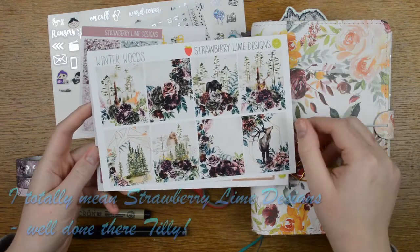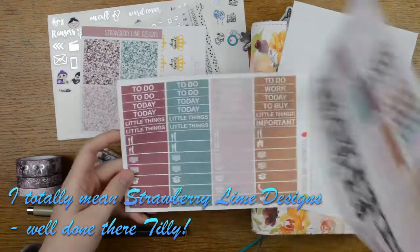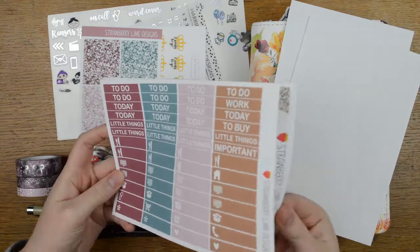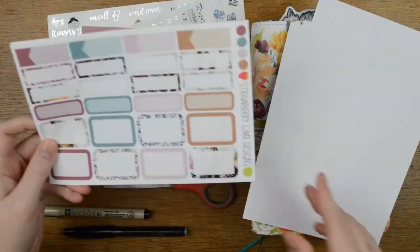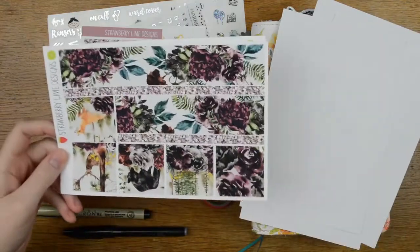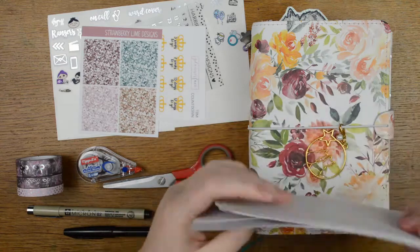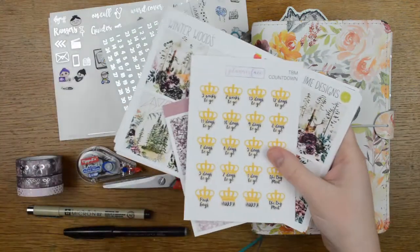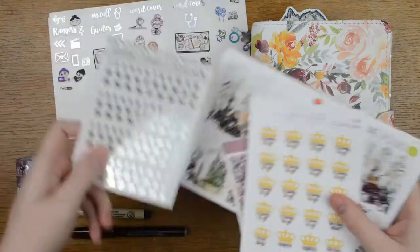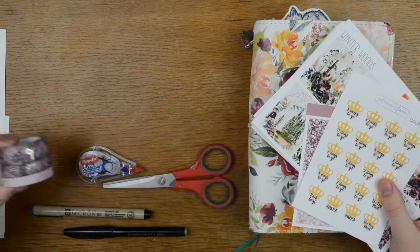I'm using this Winter Woods kit from Plannerface, which is just stunning. Stickers that are missing from that sheet are in my sticker plans. So that's the kit, and it is a full kit. I have the glitter headers, some of the big countdowns, and then my usual bits and pieces that I will pull in using 3 washis, all from Simply Gilded.